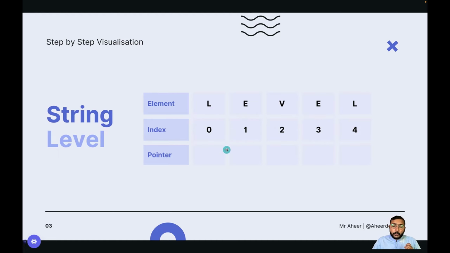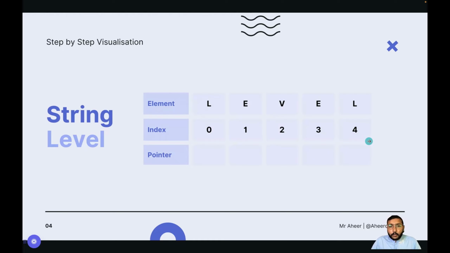We need to run pointers here. This is the left pointer, indicating index 0, and the right pointer will be at the end of the string. In our case, this is L, and its index is 4.